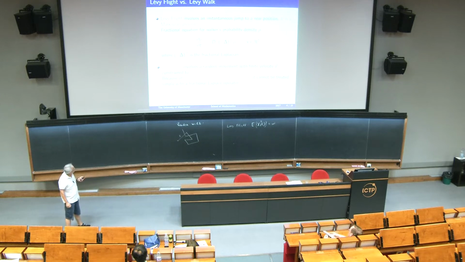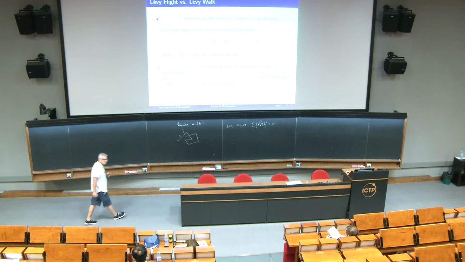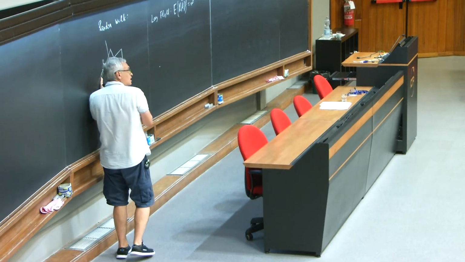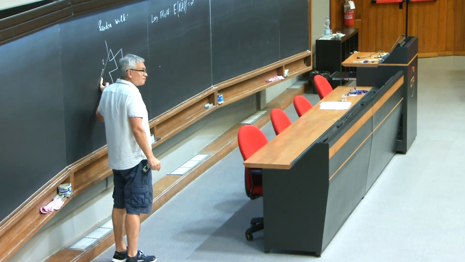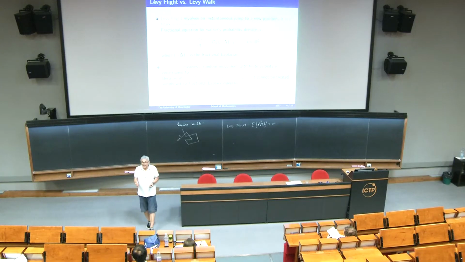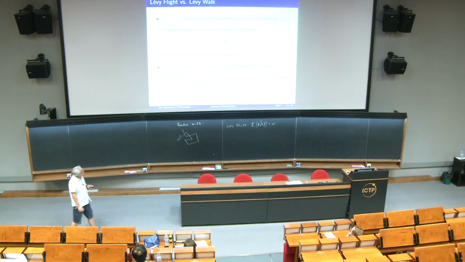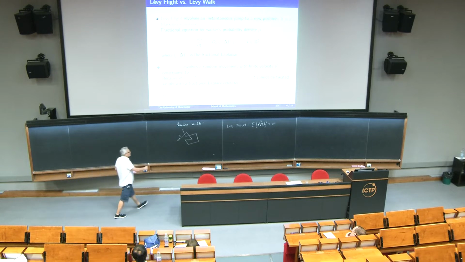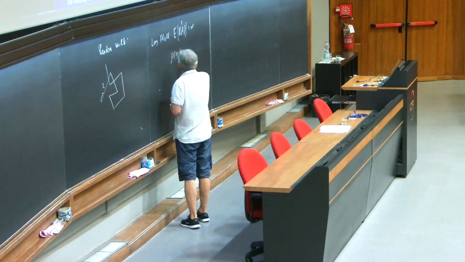Levy walk involves a random movement with finite velocity. If we start from here, we just move along a straight line with constant velocity. Of course, it's more realistic, but the problem is that the whole process becomes non-Markovian. Because of the non-Markovian nature, the fractional Laplacian is not enough. And the question is, what is the governing integro-differential equation for the PDF of the position of the particle at point x at time t?